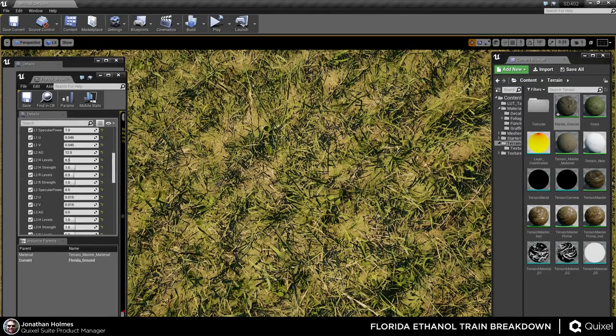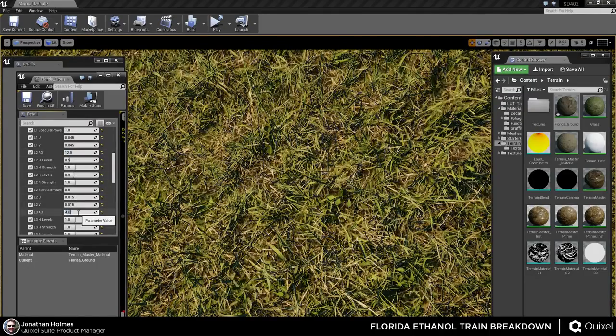But I like the ability to change that. I like to change it on the fly if I don't like how strong it is, or I think it needs to have more strength. Not being locked into that specific grass look is nice. I really like that ability to change it on the fly at any point. This looks like grass to me.